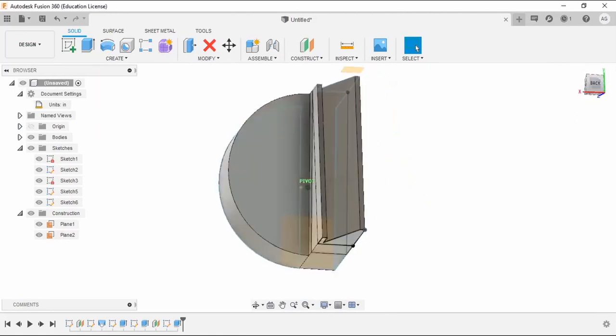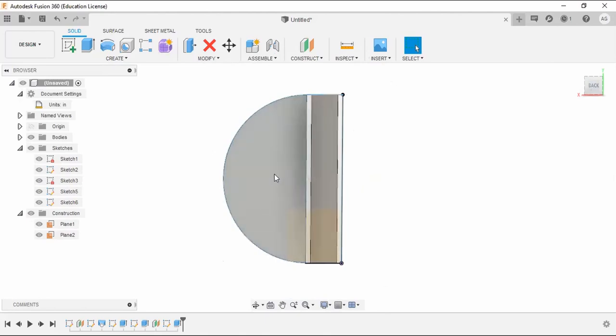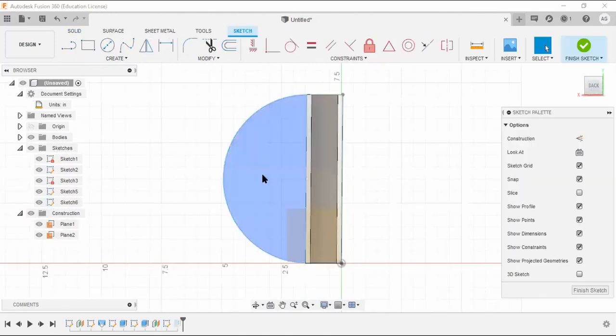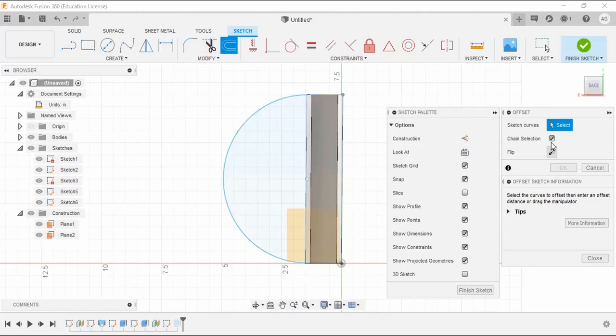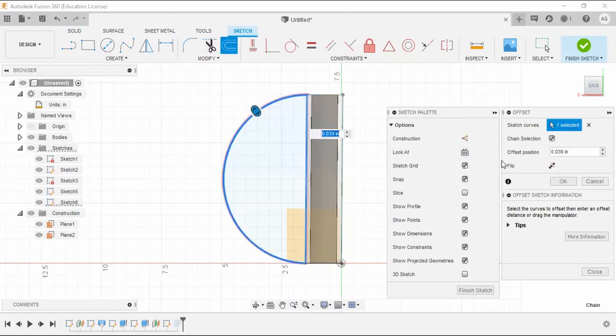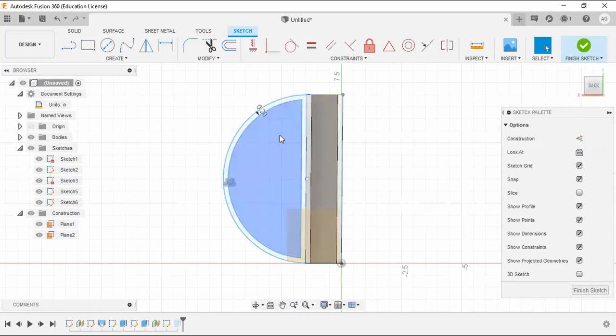Now, we're going to draw on our collecting bin. Let's go back to our sketch. So we have our semicircle here, and we're going to click offset. We select this curve to offset. What that does is make the exact same curve go either within or outside the semicircle, so that it's concentric. In this case, I want it offset inside, so I flip it, because I want to make this border inside. That was good, so we leave it as it is.